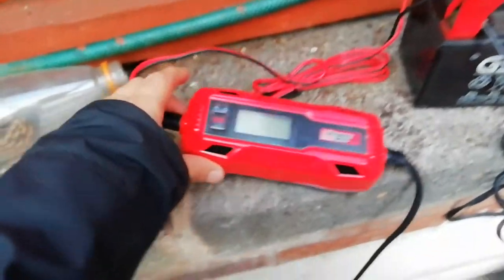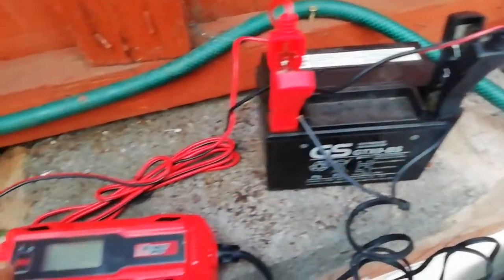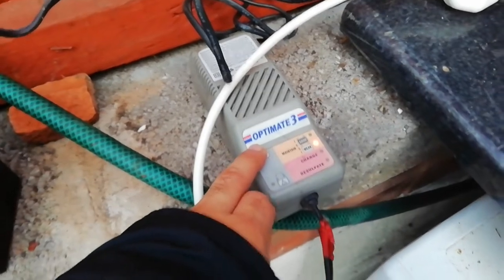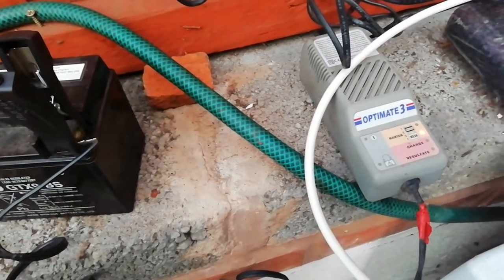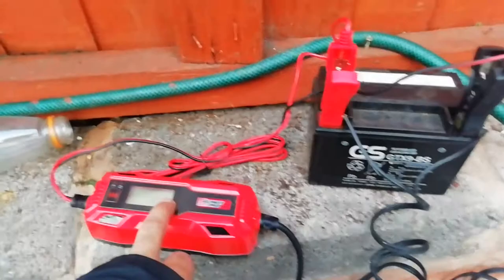Okay, so the new Lidl charger was actually a bit useless. If the battery is completely dead, it did not trigger it to charge. So that was number one. What I had to do was use the crocodile clips and use my Optimate 3 charger, and it's telling me it's weak, which was not excellent. It basically lost charge while charging. So the moral of the story is the Lidl charger won't charge your battery if it's completely flat.